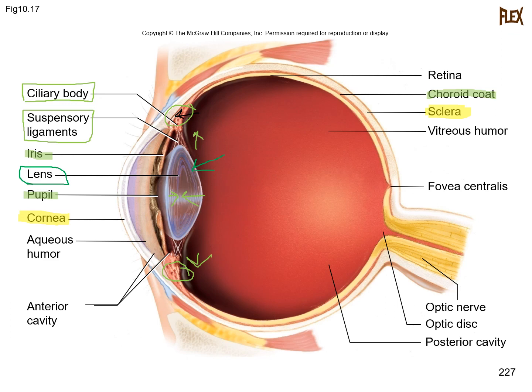If I want to look up close, the ciliary body, the muscle, relaxes a little bit, and now the lens is not pulled as tight, and so we have this bulging out. It's going to expand out, and that's going to cause more angle. That's what we use to look at things close up. Now again, all I want you to know is this little structure right here is the lens. This is the muscle called the ciliary body and its suspensory ligaments.